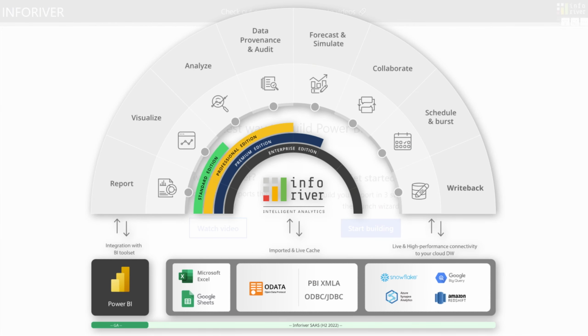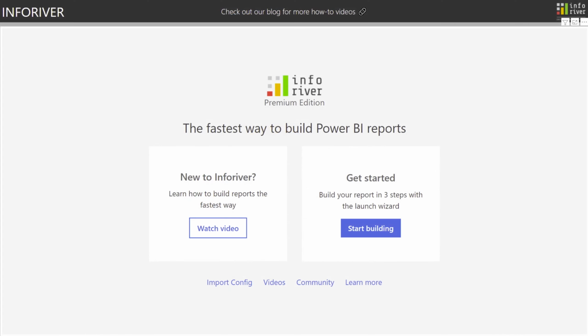Continuing our Inforiver vision journey, we will now discuss auditing and notes features. While Inforiver brings Excel-like simplicity and flexibility to Power BI in terms of visual calculations, data entry, and edit capabilities, it goes one step further by tracking visual level changes to the report for complete data provenance and governance. Inforiver also allows notes to be placed in many locations, including cell, row, and column headers, which is much more granular than Power BI.